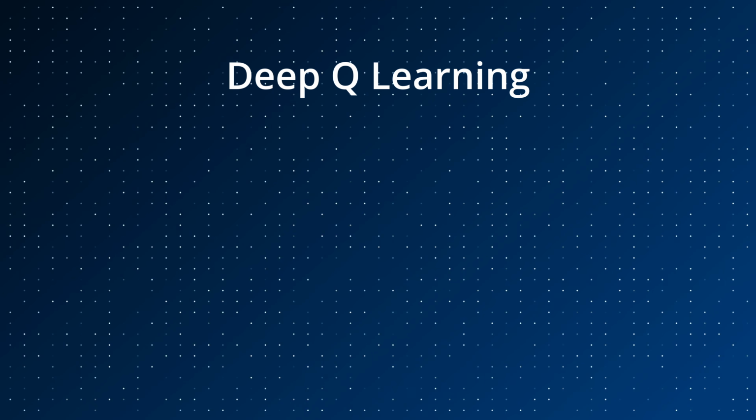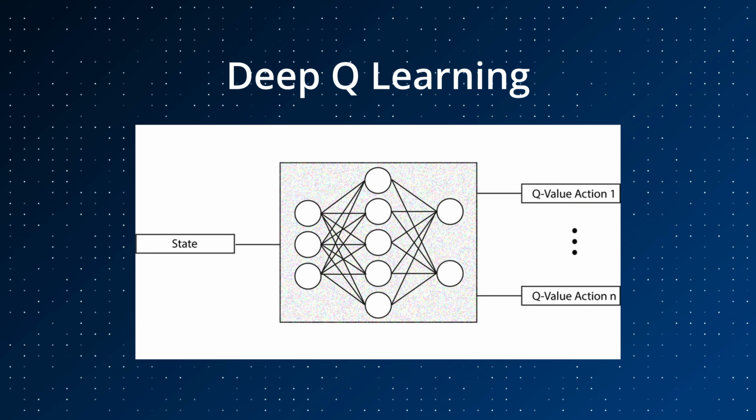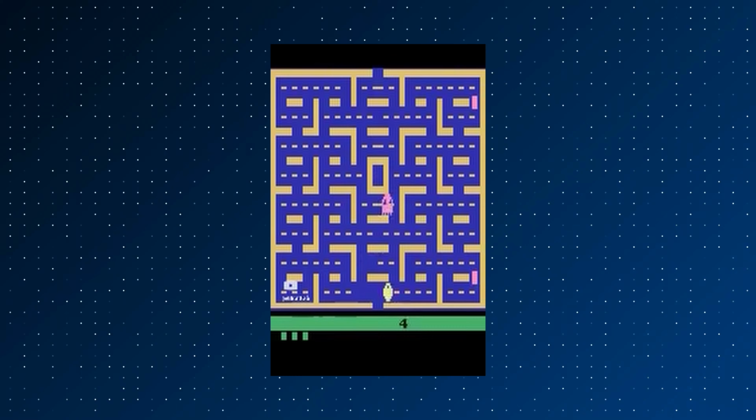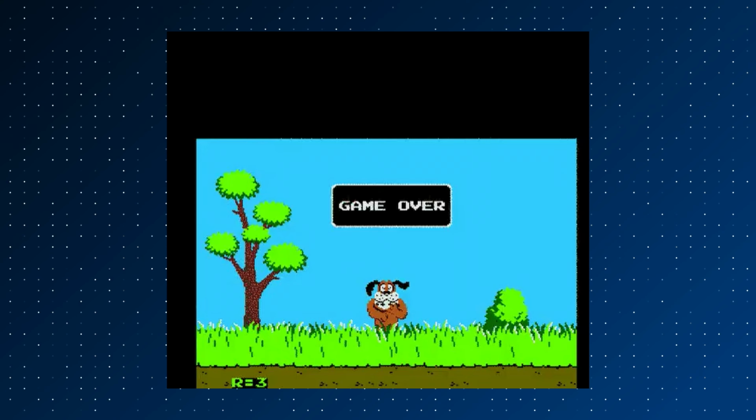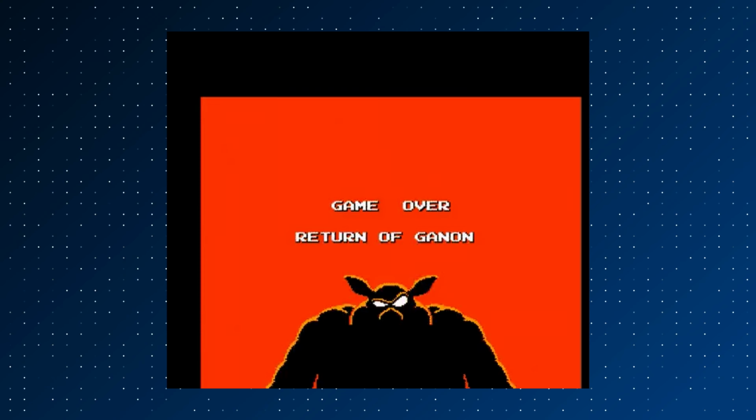In this first video, we'll dive into the theory behind Deep Q learning and unpack how it works. In the next video, we're going to put this theory into practice, coding an AI agent to conquer any Atari games. At the end of the day, who doesn't have a childhood dream to beat the Atari games? So let's begin.